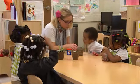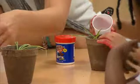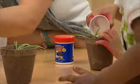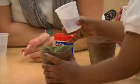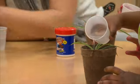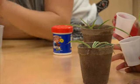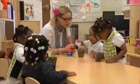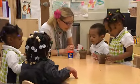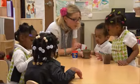So do you think you could water a plant for me? Janiyah, could you help water a plant? Can you girls water a plant? Water it together. You can help Kate and Kat, okay? Kaden, you give it a little bit of water, and then let Marlena give it a little bit of water. Did you give it all the water? Yep. And it absorbed all the water, right? Yeah. All the water went into the plant.